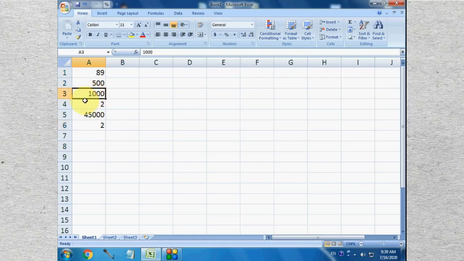Now you just change this 1000 into 1. See. Now change this 2 into 2000. See. Now change this 1 into 1 lakh.